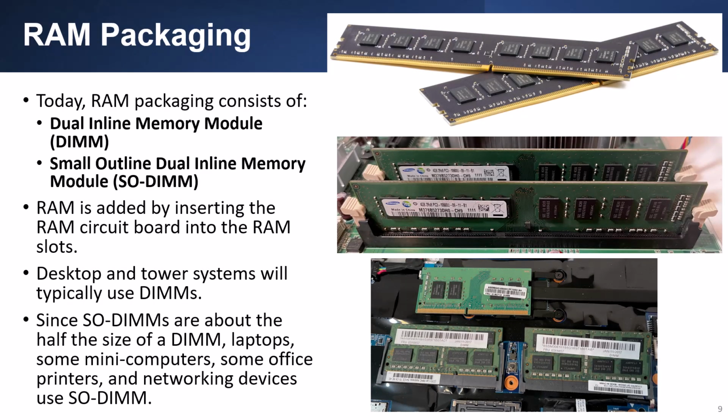Today, RAM packaging includes dual inline memory modules or DIMMs and small outline dual inline memory modules or SODIMMs. RAM is added by inserting the RAM circuit board into the RAM slots. Desktop and tower computers will typically use DIMMs, and laptop computers, some mini computers, some office printers, and some networking devices will use SODIMMs.